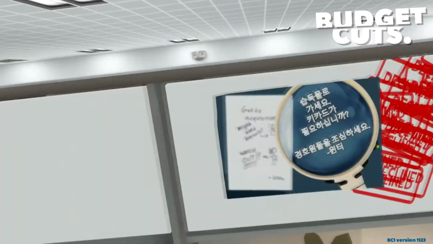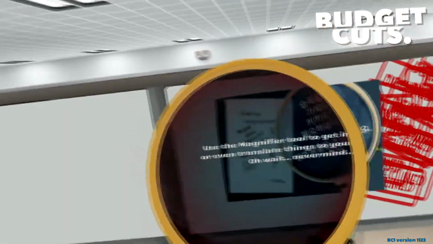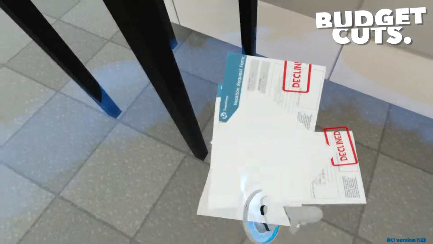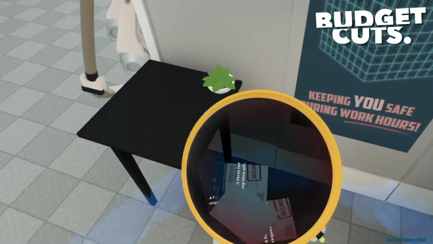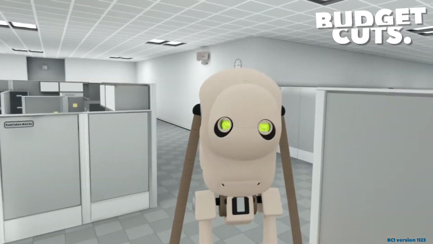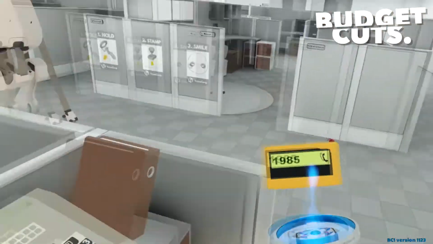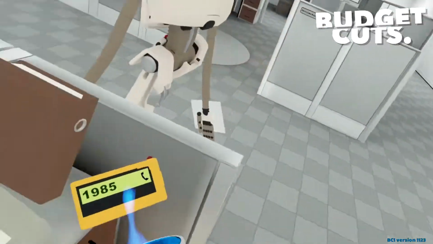Use the magnifier tool to get information or even translate things to your language. Oh wait, never mind. Whoa! Hold on. Oh, that's what they all say. Oh. Hello, human coworker. What's up, dude? This pager was mailed to you. Enjoy. Thank you. Cool. I got a pick. All right. Okay.